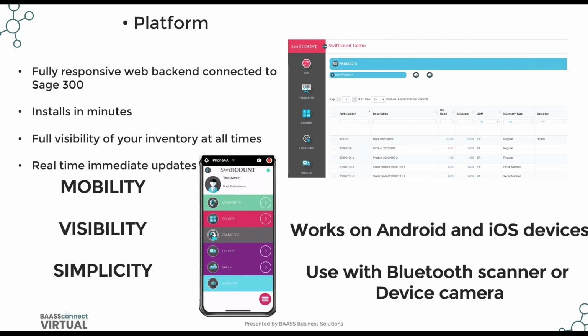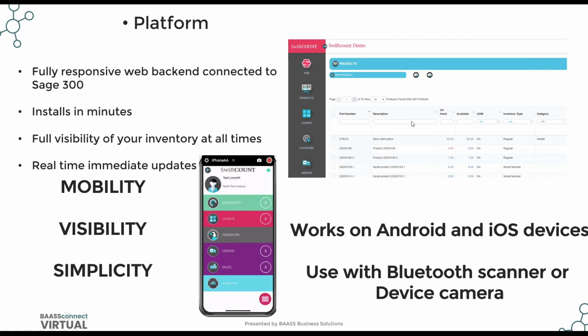We spent years developing it to make it as easy as possible to use, and yet it's very powerful. It does a lot of things and looks very simple, but what it does is actually not simple. It's easy to do, but not simple, because it goes into Sage and does everything it needs to do, silently. This is a rough look at what the platform looks like. As I said before, if I have time, I'll go right into it.